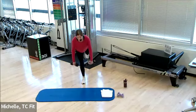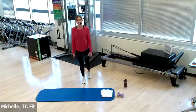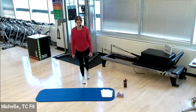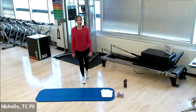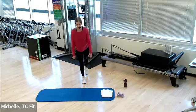Because this is a 2-minute set, you should be able to get 8 to 10 repetitions on each leg. None of us are moving fast. It's control. Breaking down that muscle fiber so it can rebuild better and stronger.